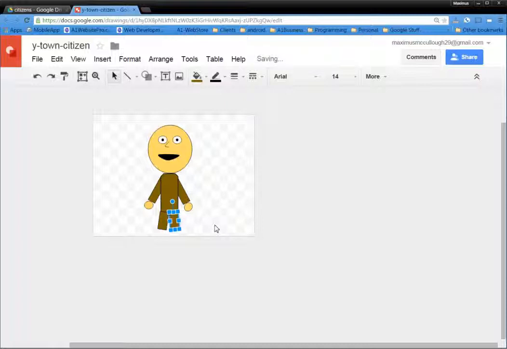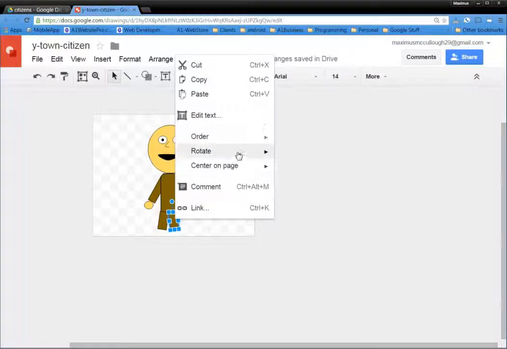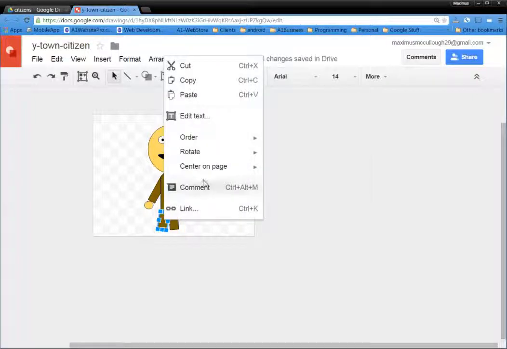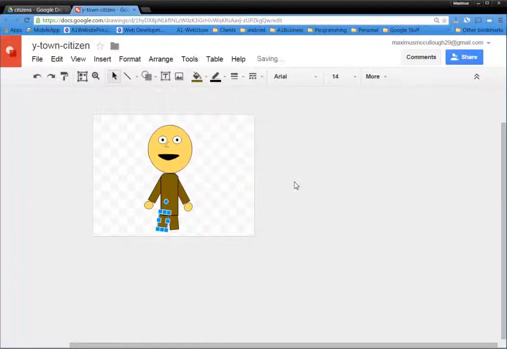And if you hold the shift key down, if you don't hold the shift key down, it moves like 5 pixels or 10 pixels. When you hold the shift key down, you can almost move a pixel at a time. So that's another little point. Alright, so now I'm going to take this and order this. I'm going to send this leg to the back, so it's underneath the body. Order, send to back. Alright, so now I can see his legs kind of coming over a little bit, so I'll use my arrow key to push it over. And so I look at it.